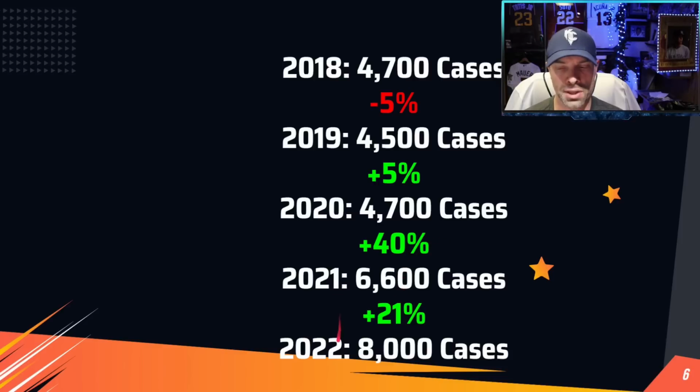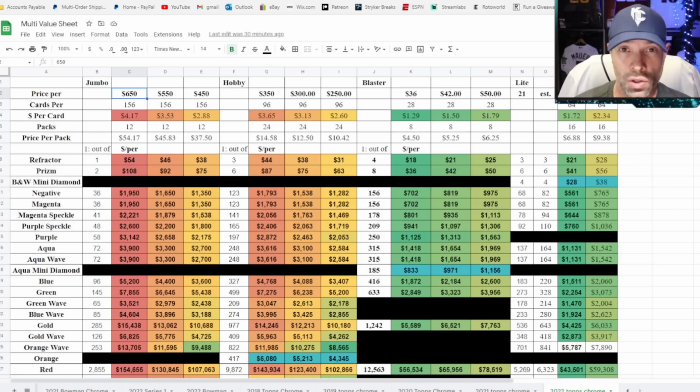But from 2021 to 2022, we had approximately a 21% increase in production. Now it's time to explore the value sheet. I'm going to go through this value sheet and tell you about all the different numbers. So strap in. The top row is the format: jumbo, hobby, blaster, and light boxes.